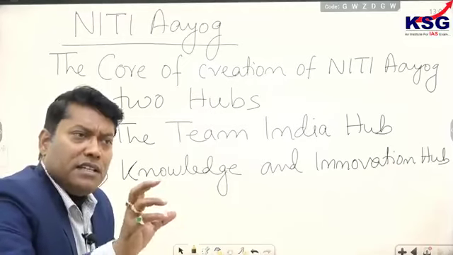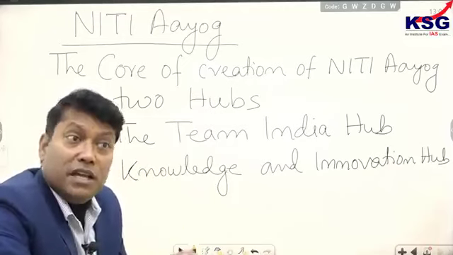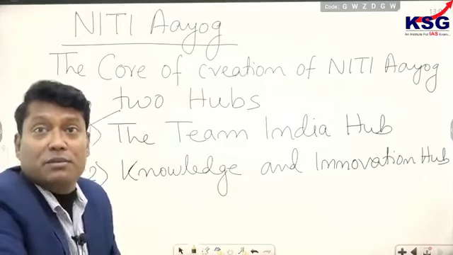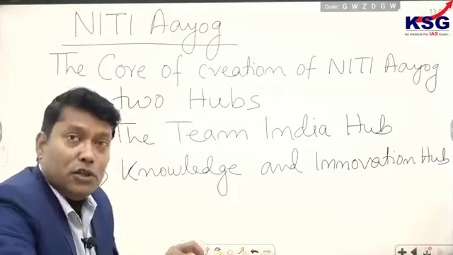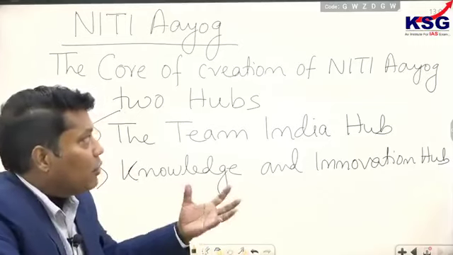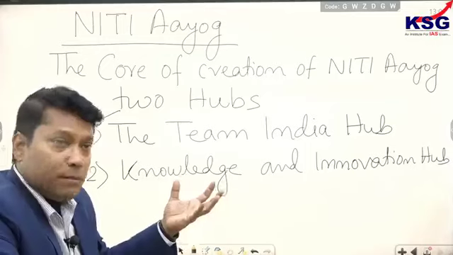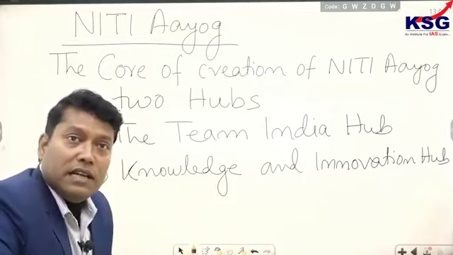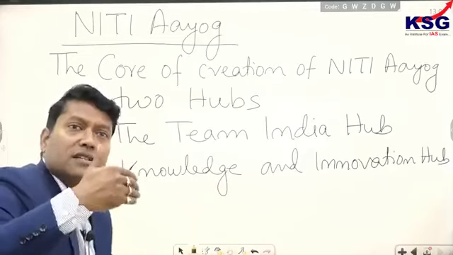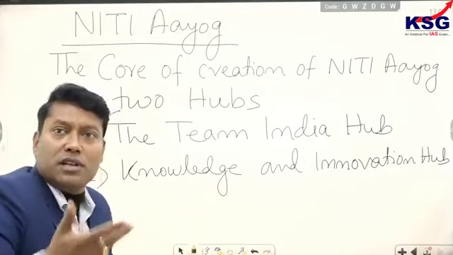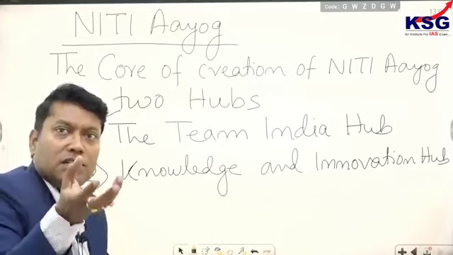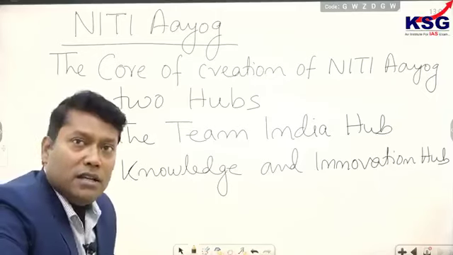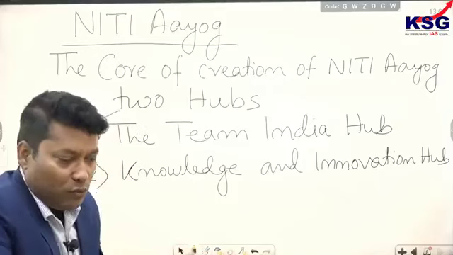So the moment you approach them, they can easily understand the issue and the problems, and not only understand, they can also suggest what the appropriate policy should be to solve your issue. So if you are facing a policy problem and you don't have the domain people, you can contact international domain people, that is international think tanks, or any research or education institutions, and the concerned domain people, get consulted and get the problem solved. You can formulate the plan. So this is the overall objective of Niti Aayog. They are working on that.